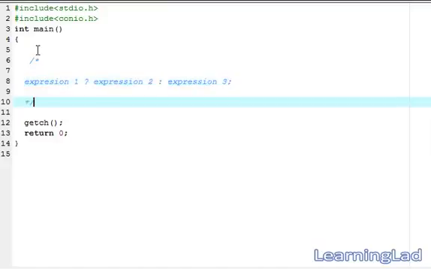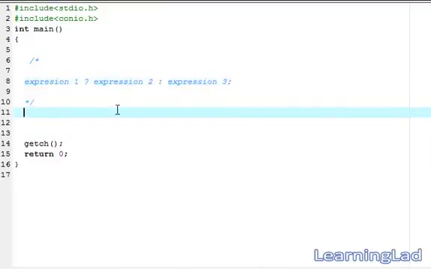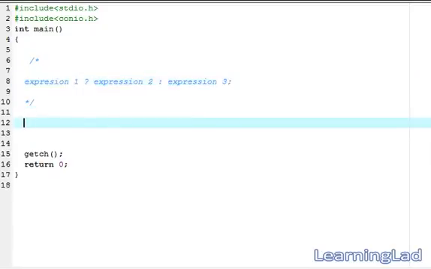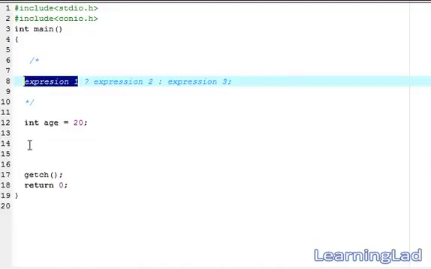So first, for the demonstration purpose, we can use a condition in this expression 1. We can form the condition using relational and logical operators. So first we're gonna use a variable, let's call it age, and I'm gonna assign it with a value of 20. So now we're gonna write this expression 1.